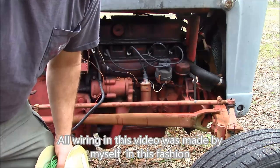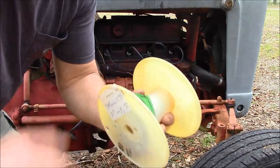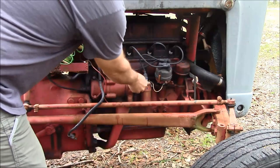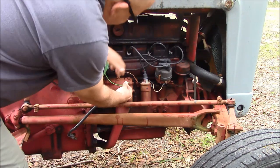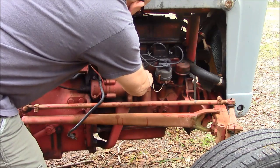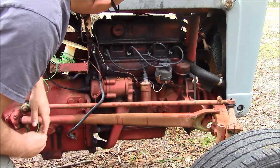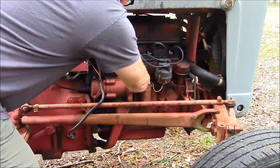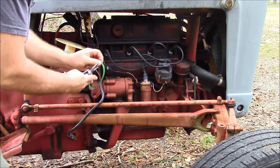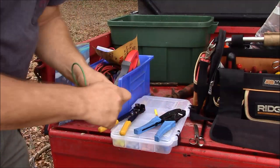Instead of detailing how each wire is made, I'm just going to do an example one for you. In this example we're going from the coil to the ballast resistor and I'm using green as my color for the ignition side. I'll come out with enough wire, and you can see this is tied into my oil pressure line for the OP gauge which still functions. I'll make it long enough to reach and use a loom around the OP line with the conductor next to it. We measure out our length, cut the wire, and prep it.